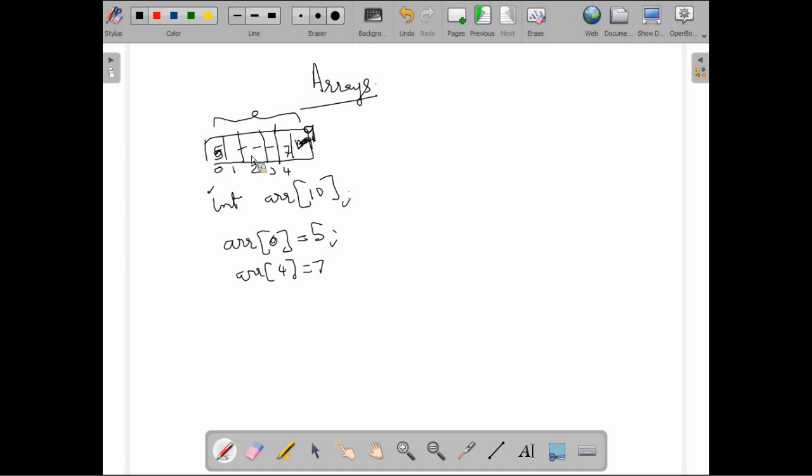The other values I don't know. They will be spurious, that means they will have some garbage values. So it's always better to put zeros or something in the array, or initialize the array. This is a brief introduction of array. Also we said that the name of the array is also the address of the first element. So when you do scanf for arr[i], you have to say ampersand. But if you're reading the whole array, which we will not do now but will do when we deal with strings, we will have to do it differently.